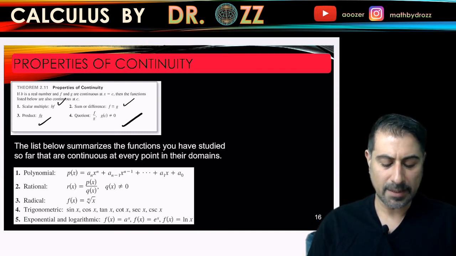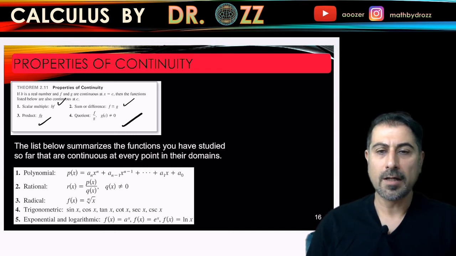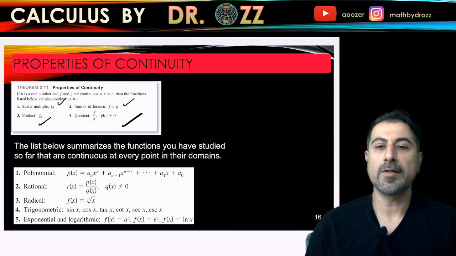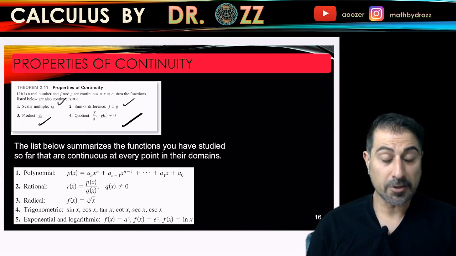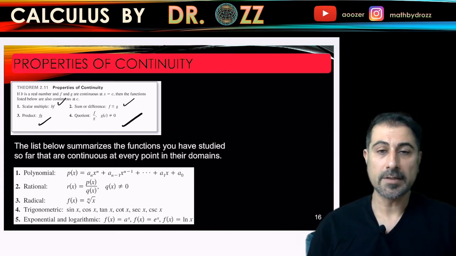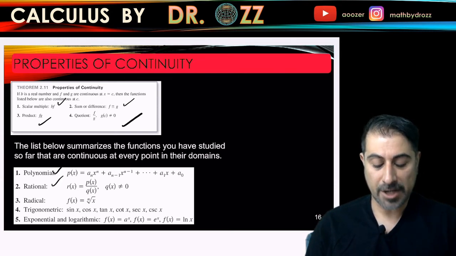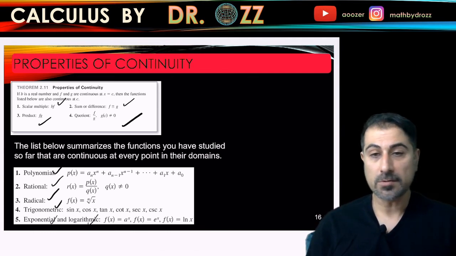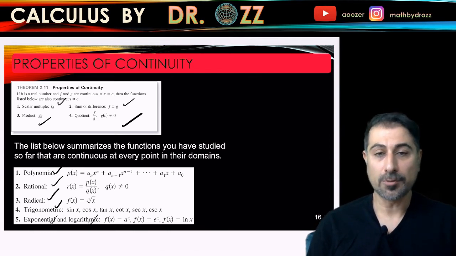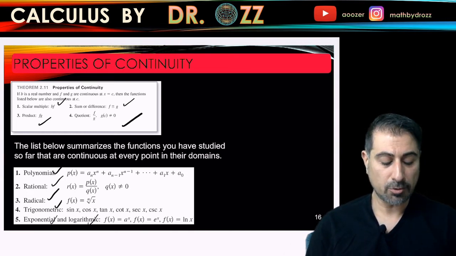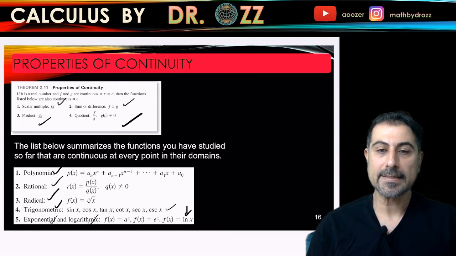As well, we had all elementary functions discussed in pre-calculus. So as long as the point of consideration or the interval of consideration is in the domain of each polynomial, rational, radical, trig, exponential, and logarithmic function, you have the continuity in your pocket. So for that reason, it's important to remember especially the domains of trig functions, and as well the logarithmic function ln x.